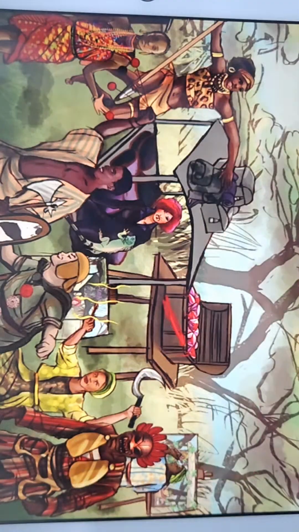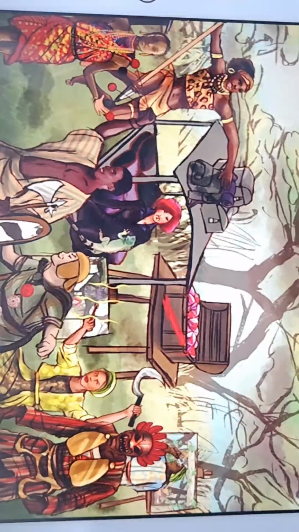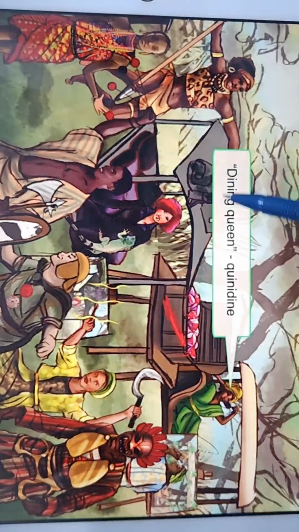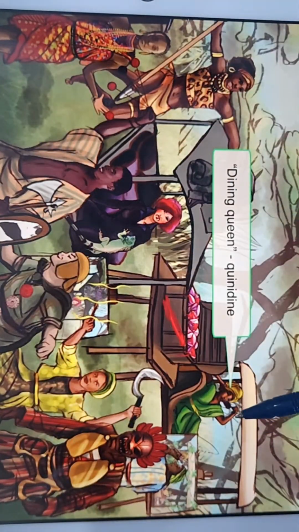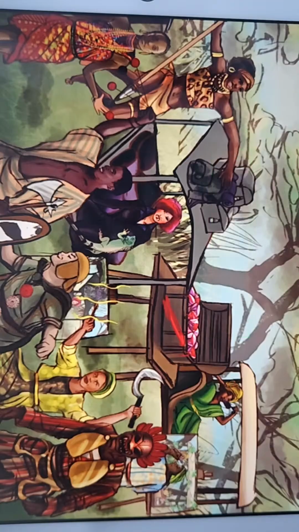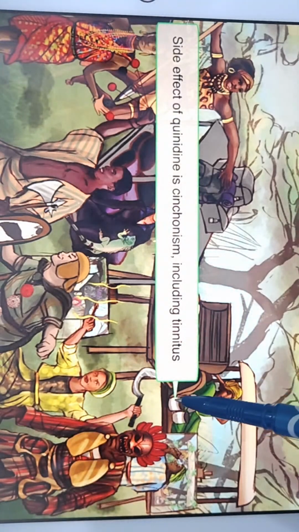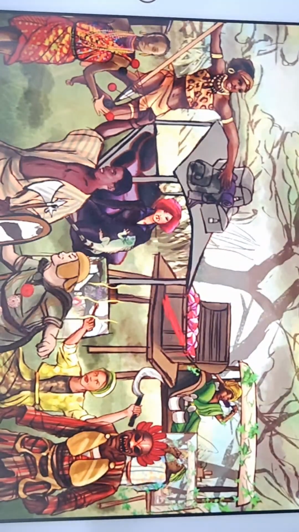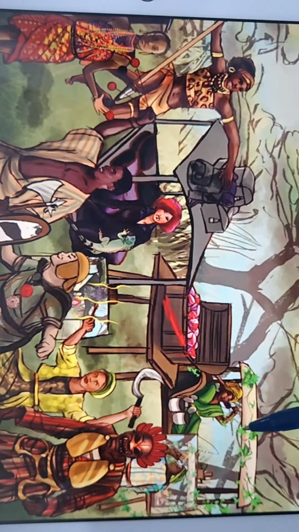Another drug is quinine, or quinidine, which is represented here by this blasé queen dining. She'll lounge here in the back until the situation becomes more dire. She sits in her palanquin stronghold and can be used against resistant species. Do you remember from pharmacology what some of the side effects of this drug are? Right, cinchonism, which consists of headaches and tinnitus. This is why we added the tin cans to her feast. Also notice there's some ivy wrapped around her arm and the arm of the artist to represent IV delivery of these drugs.